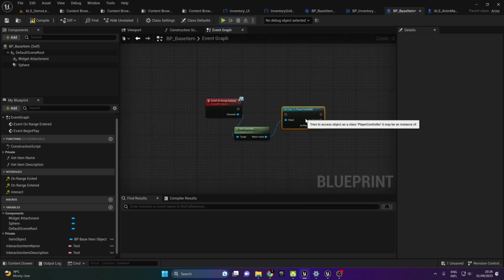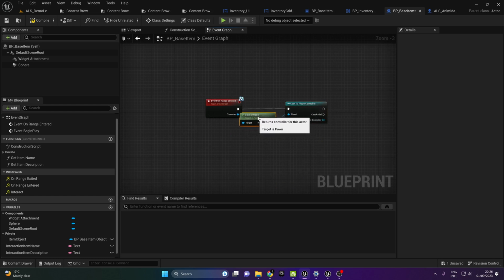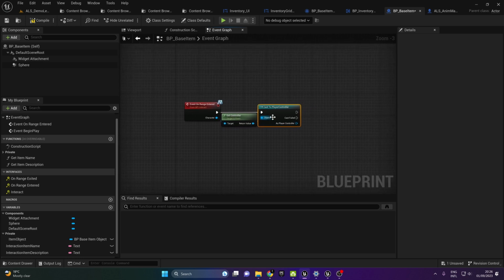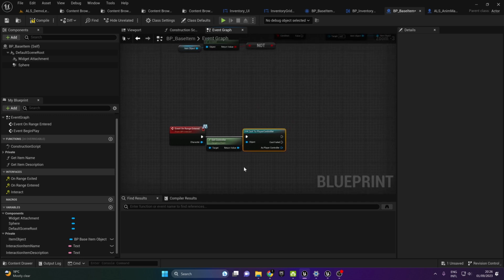Yeah, you don't have to worry about casting to the player controller, because the player controller is not that expensive. Only the character is already expensive. The controller is already spawning at the beginning of the game, so it won't matter.